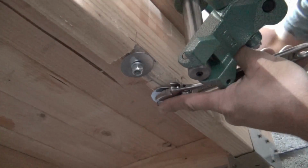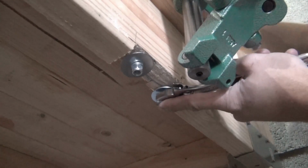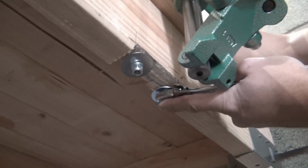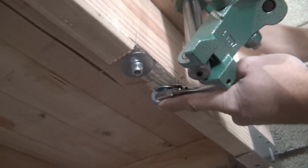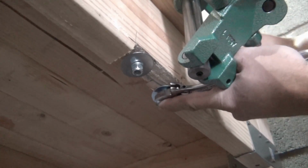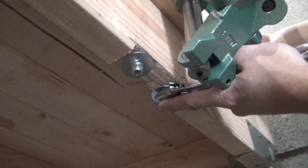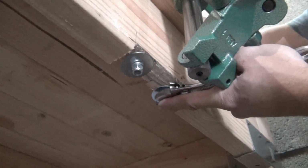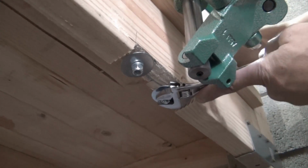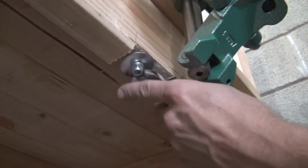Let's start on this inside one. Yep, and you can see everything just sucking itself up. Looks like it's working pretty well. This thing already feels tight, and I haven't even tightened it down yet. It feels solid already. There we go. One more maybe. Well, that feels pretty good. Let's do the same thing here.